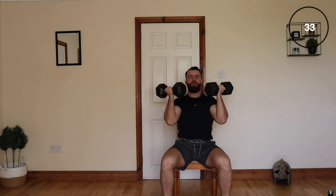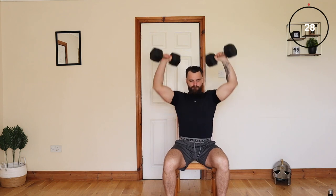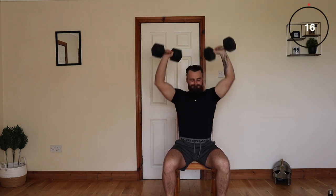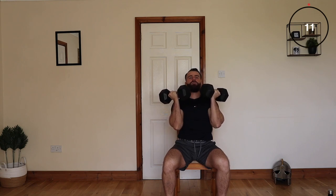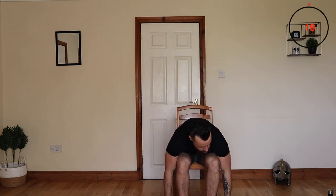Focus on good, solid, controlled reps and form. I said every rep counts throughout this entire session, so let's push the body. 5 seconds remaining here. Not easy. 20 seconds of recovery. Get ready for the second set.